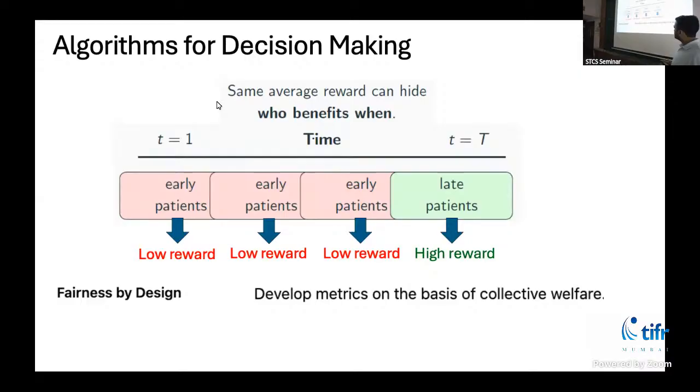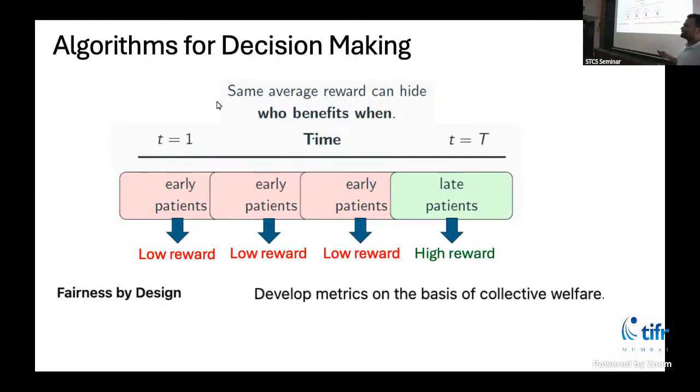So for that, we need to develop some metrics, some regret metric or some reward metric based on the collective welfare of the society. Think about the standard setting of social welfare where the wealth will be distributed, not possibly equally, but distributed well over the entire society, right? So the poor person in the society will also have some amount of wealth. It's not a capitalist setting where the rich have most of the wealth and the poor don't have any wealth at all, right? We're in that kind of a setting.